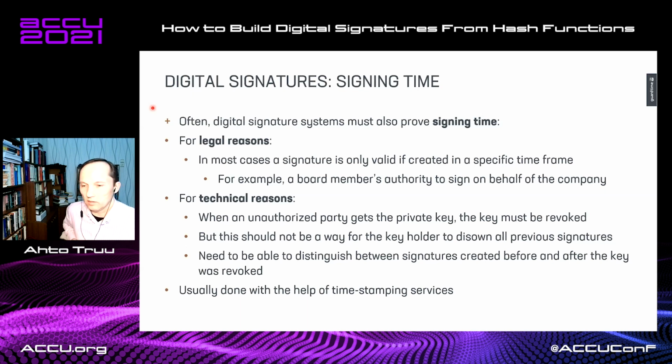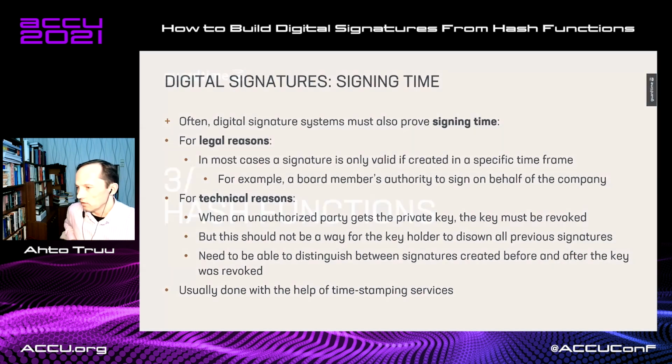So this does not really happen in ink signatures, but in technical signatures, because the private key is a piece of data, maybe embedded in some hardware, maybe kept in some file on your computer, maybe protected with a password, maybe not. So there are chances that this piece of secret data can be copied and you no longer control it. And then you want to be able to revoke this key, that is to prevent anybody else from creating valid signatures with it in the future, and to be able to tell the difference. And there is a technical reason also why we need to know the time when a signature was created.